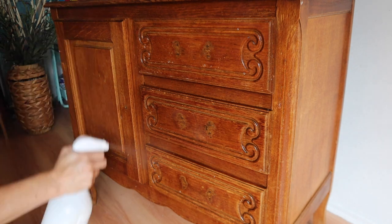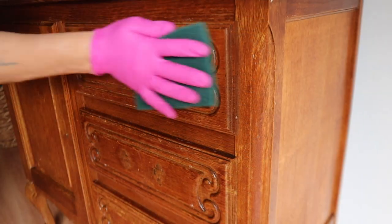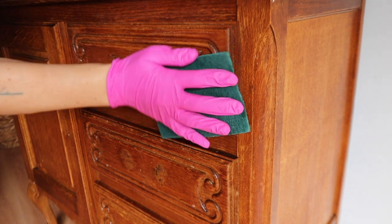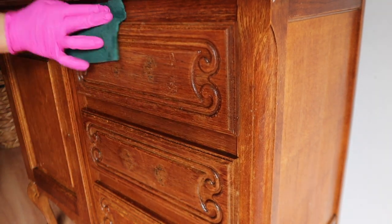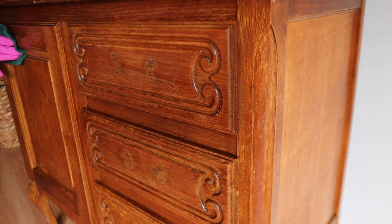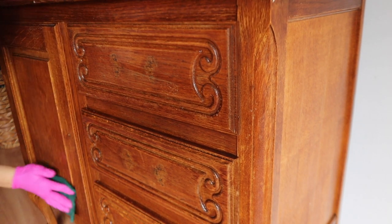So I'm going to clean it really well. I'm going to take a Scotch-Brite scrubbing pad. I'm going to scrub it with the cleaner, and then I'm going to go over it with clean water and a clean rag. And then we're going to wait for it to be completely dry before we go over it with any paint.